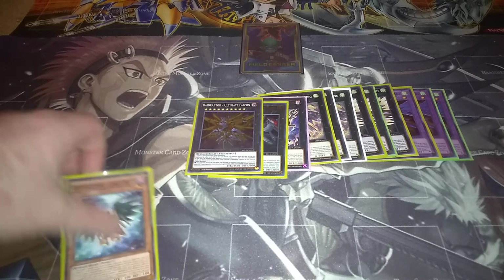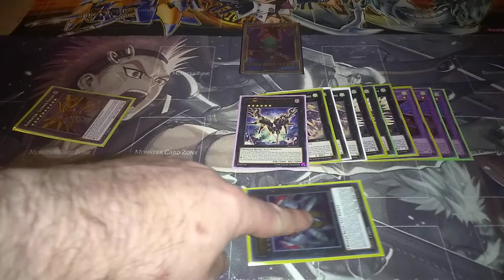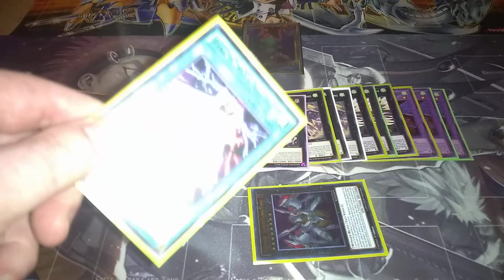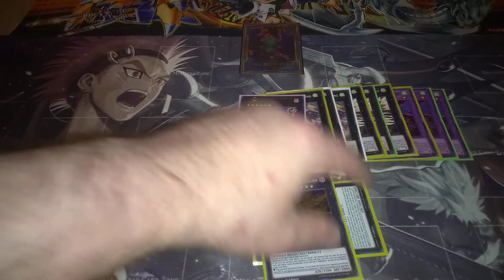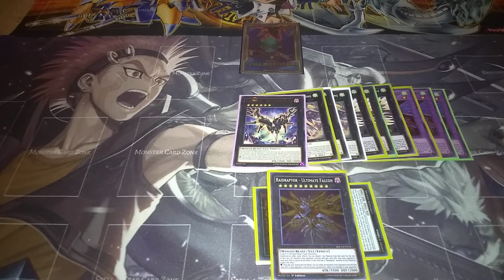You have Last Strix. You tribute Last Strix, and you special summon from your deck in defense position. Its effect is going to be negated. You special summon a Satellite Cannon Falcon. Then, if you have Rank-Up-Magic Skip Force in your hand, you play Skip Force, and then you bring out Ultimate Falcon and overlay the Satellite with it. So yeah, that's probably by far the easiest way to get Ultimate Falcon out on the field.